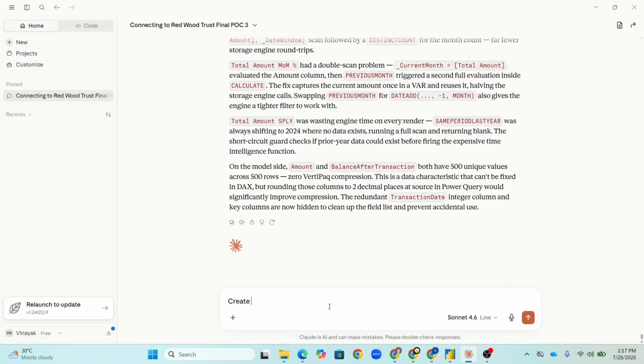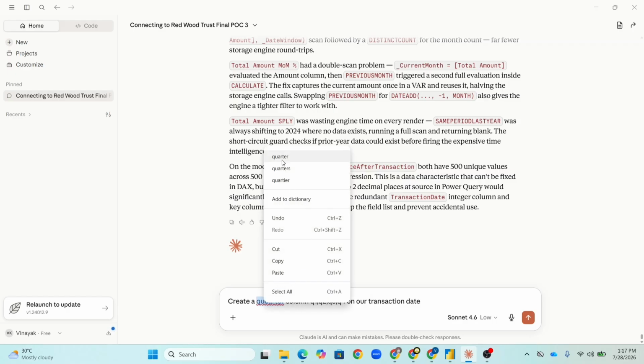We have got the transaction date. Create a quarter column, Q1, Q2, Q3, Q4 on our transaction date column.